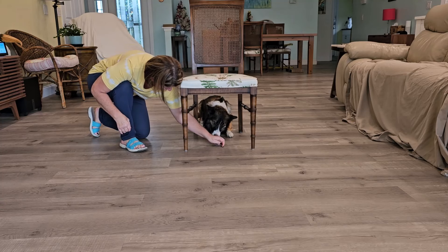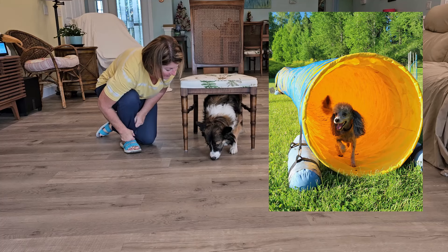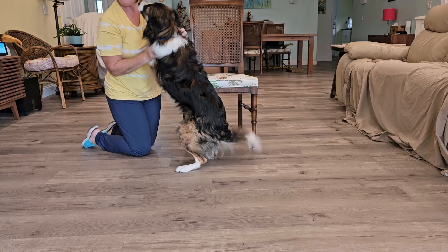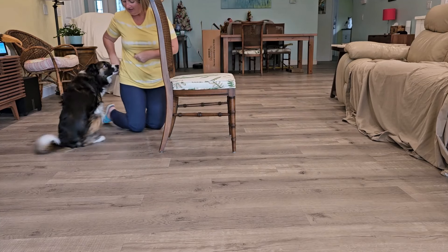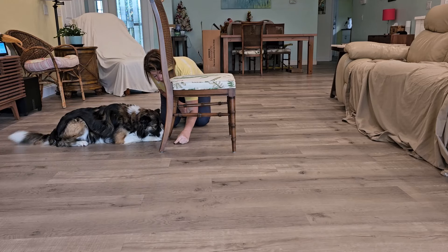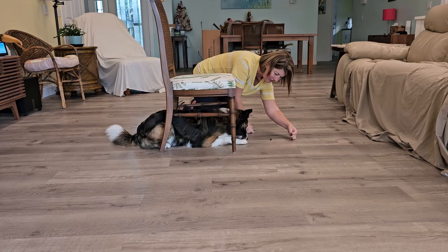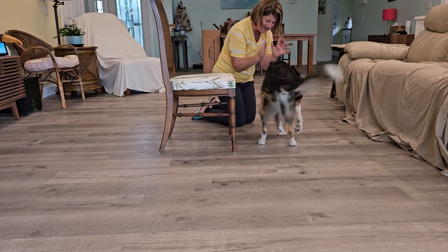There are lots of skills that you can begin at home without equipment. In this video, I'm using a regular dining room chair to make it look like a tunnel, and basically having my dog go through this smaller space. This is a great way to begin tunnel training that you can easily do at home. Oftentimes, tunnels can be dark and scary. By making it an open concept chair that the dog doesn't feel confined in, I'm setting my dog up for success and training them one step at a time. And look how happy he is.